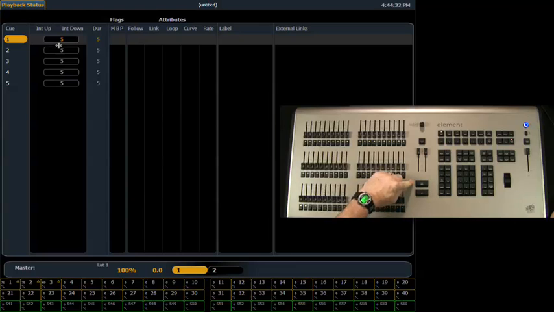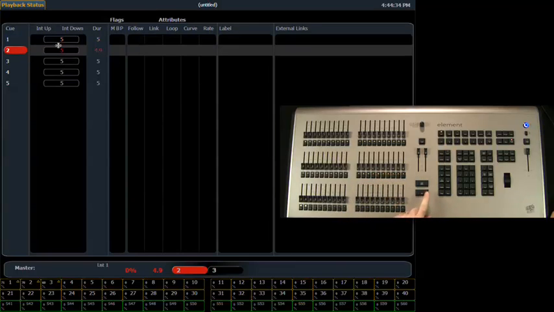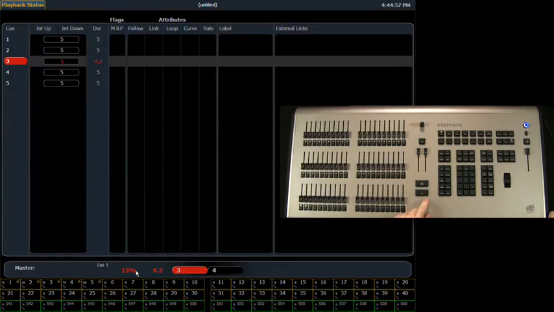Now using the Go or Stop Back buttons, using Go will move us forward. Q2 is fading, and we'll see our display here changing. And when it finishes, Q2 is the cue we're in. Q3 is the cue we're going to. Percent complete and the amount of time. This is going to immediately go to 0 and count up to 100. This will jump to 5 seconds and count down to 0 when I hit the Go button. So hitting the Go button, this section is counting up, this section is counting down, telling us how far through the fade we are.